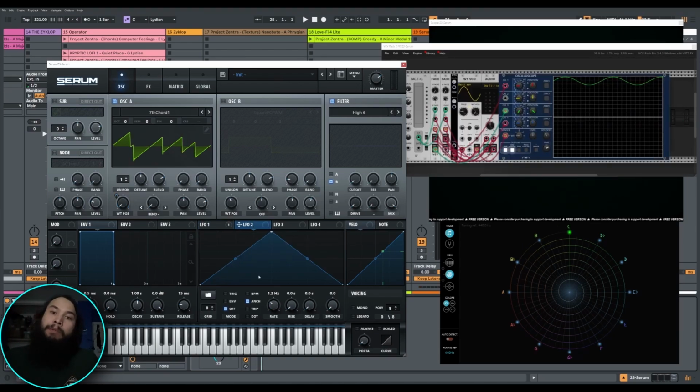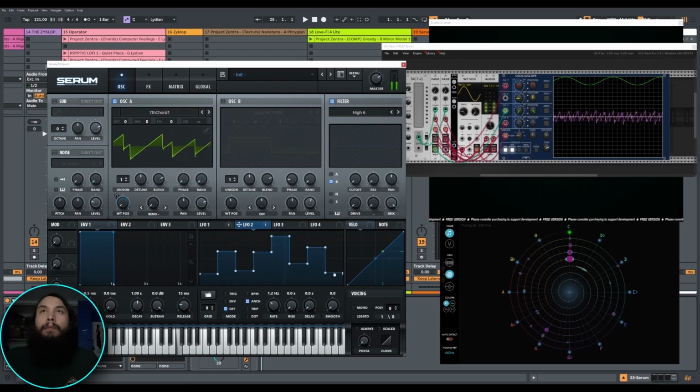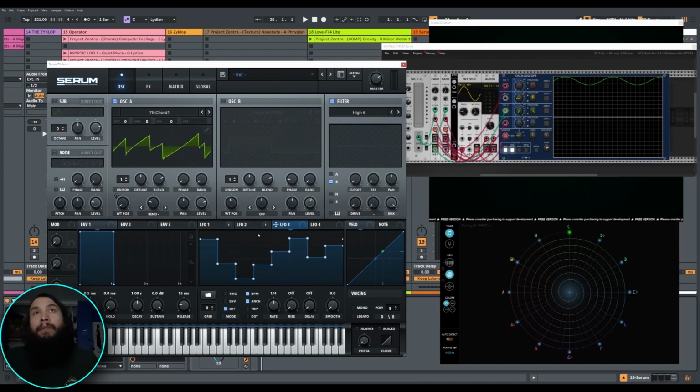Why don't we just use another LFO to change the speed of the first LFO? If I wanted to, I could fine tune this and get it to not be microtonal and get it to be actually like notes or something. And now we also have this bend mode. You know what? I kind of like it. Let's move on with this.